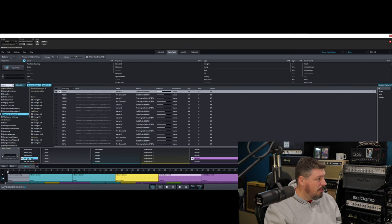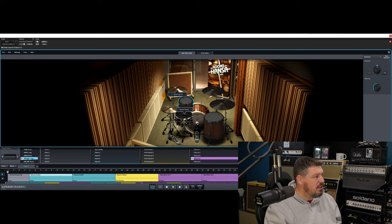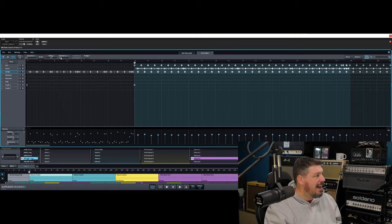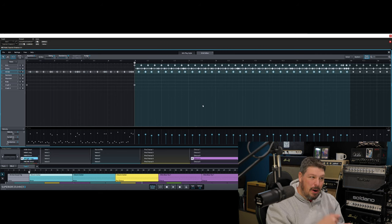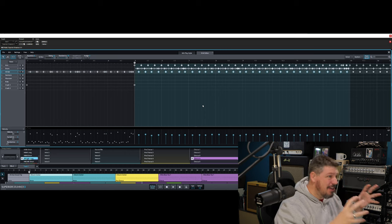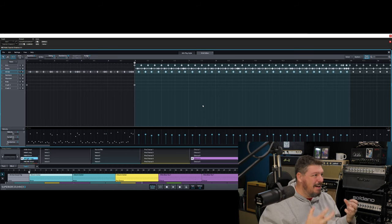The other thing I love from an editing standpoint is you can come in here and change how hard and the velocity that you hit the different drums at. You can even go in and individually edit the individual hits, including the velocity. You can randomize them a little bit, quantize them. You can even give it a little bit of a random swing to it. If I come in and go to the hi-hat, I can actually randomize how accurate that is and how much I'm hitting it and kind of swing those notes just a little bit so that it's not perfect. It gives it a more human sound without being completely offbeat.